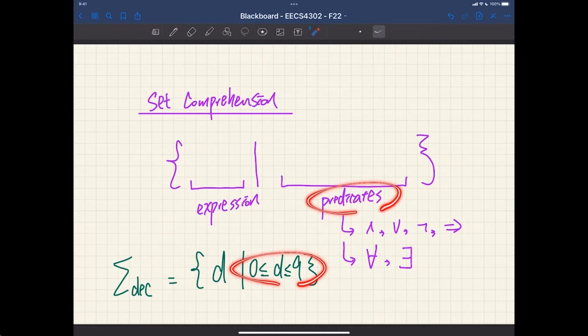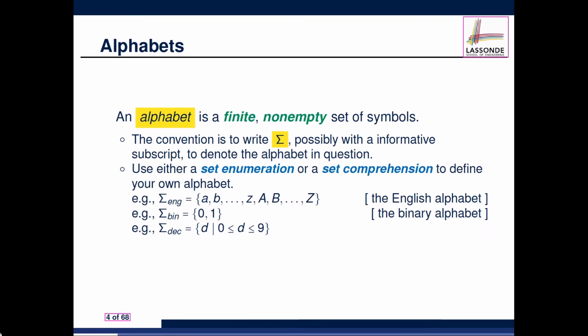This one here is the simplest expression you can have. We might see some examples later. This one does not necessarily have to be a single identifier. It could be identifier times identifier, some expression. That's why I put expression over here. Hopefully everybody is okay with that. We'll see more complicated ones. I'll give you one exercise as well in class today. Decimal alphabet.